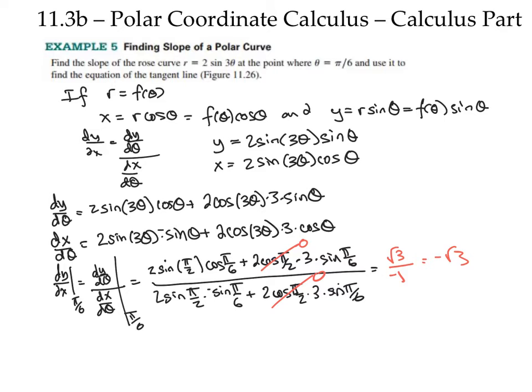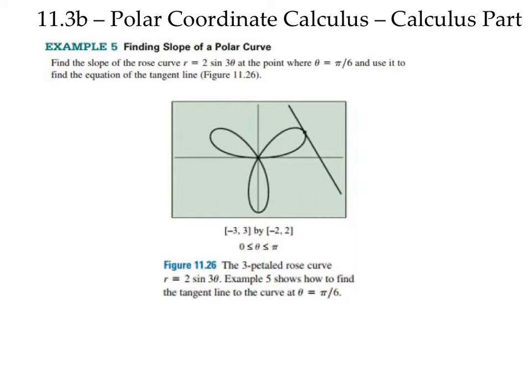Let's convert 2, pi over 6 to rectangular coordinates. Using the formula x is r cos theta, we get 2 times cos pi over 6, 2 times root 3 over 2, root 3, and sine pi over 6 is a half, so the coordinate is root 3, 1. So the equation of the line is given here, and here's a quick snapshot of the screen of a graphing calculator with both of these on it. And you can see it really does look like we've nailed the tangent line.